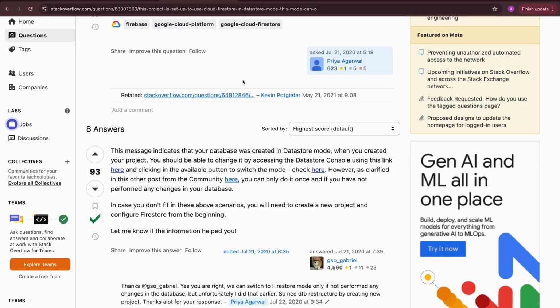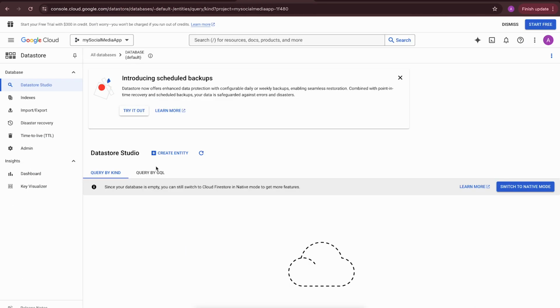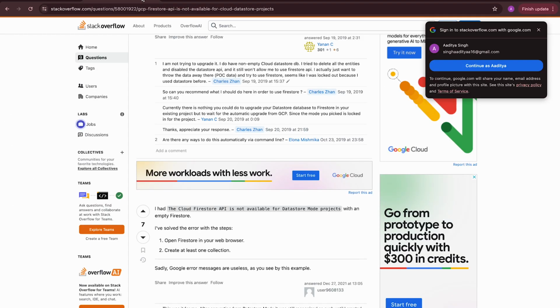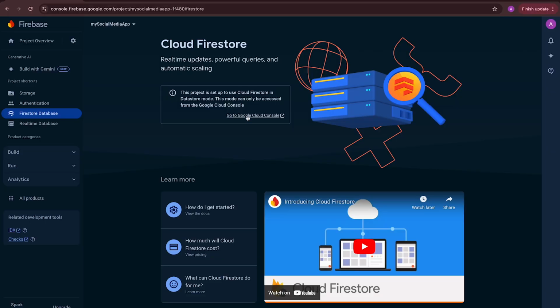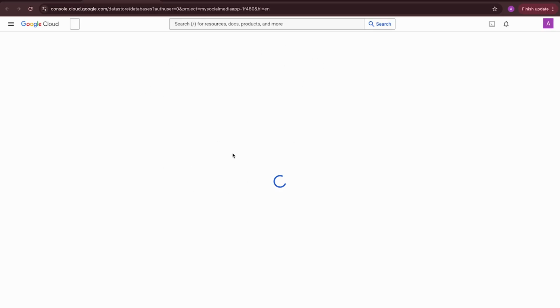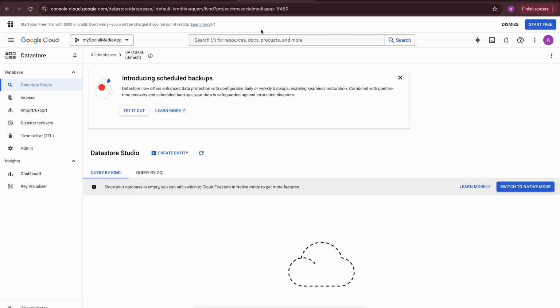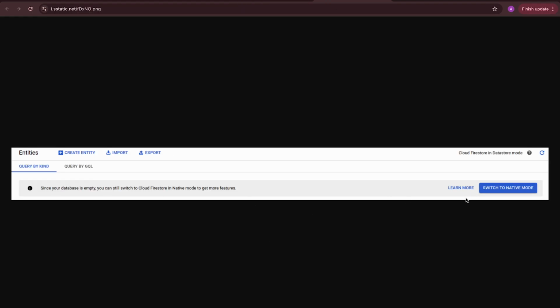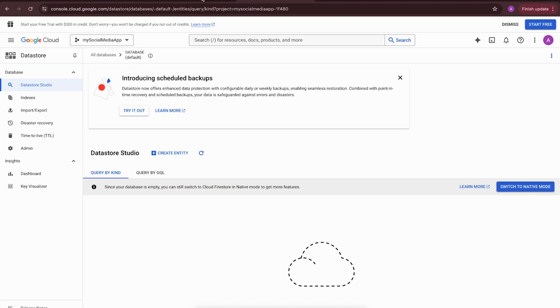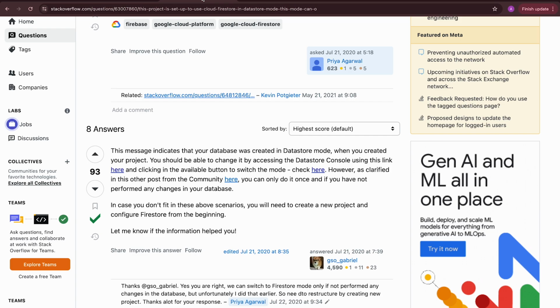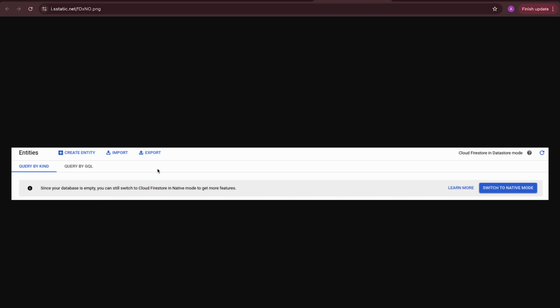I found this Stack Overflow website and the answer, and there the person suggests that you would need to actually just go to this link, which leads me here, not here exactly. I just clicked on this and basically it leads me here, and what happens is that when I click on the default button, it leads me to this screen, and they have suggested that you would need to switch to native mode in order to work, provided that you have not actually added any Datastore database value. So since your database is empty, you can do this.